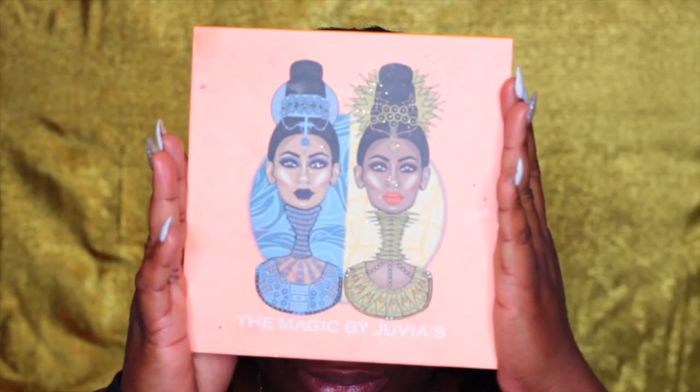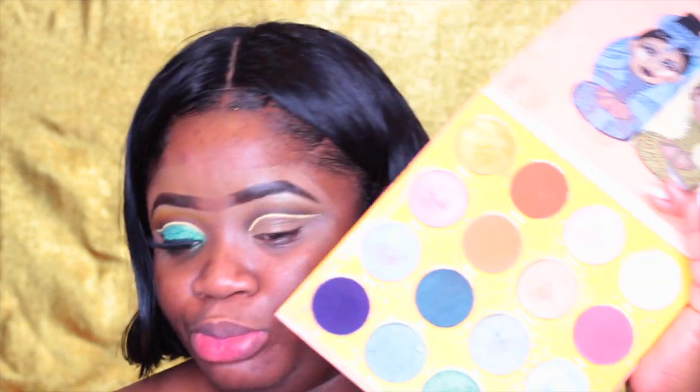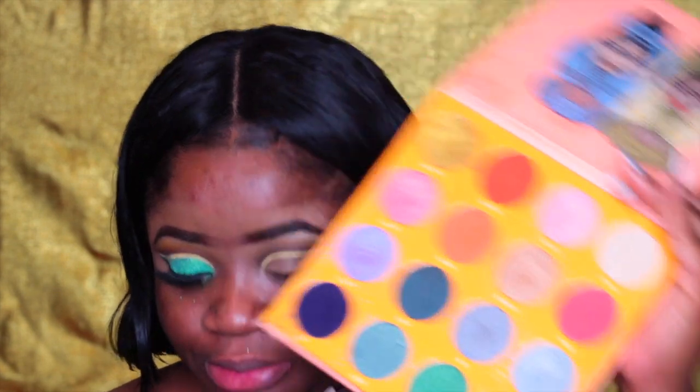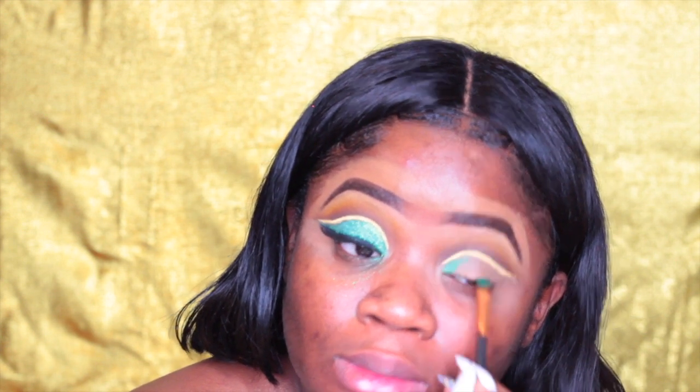Alright, so I think I've got it close to what I have over here, at least for the most part. So now I'm just gonna go ahead with my green color, and the color I'm using today is from the Juvia's Place Magic Palette. I'm using this green right here called Buzo. And I'm gently placing that right underneath the yellow.